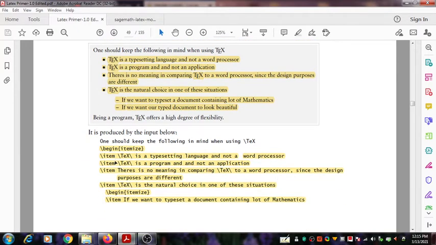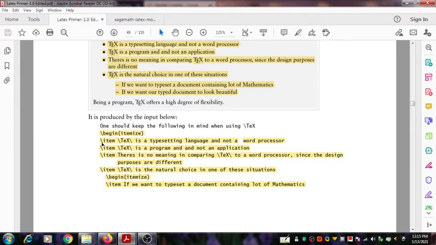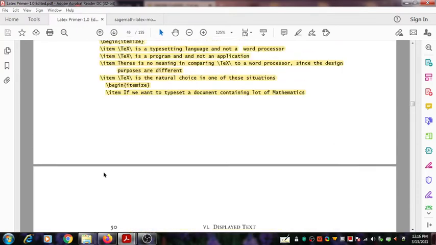For that, the steps of the command must be written as shown here. So \begin{itemize}, then \item, and the first item is typeset. After that the second item by typing the \item command, then the content of the second item, then \item and the content of the third item. Likewise you can enter everything at the first level.